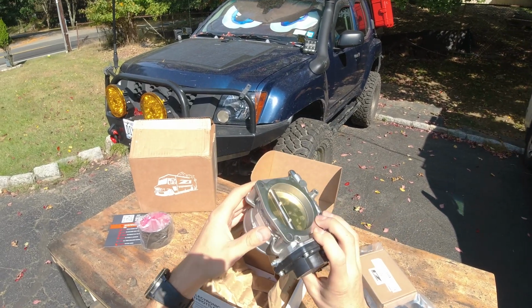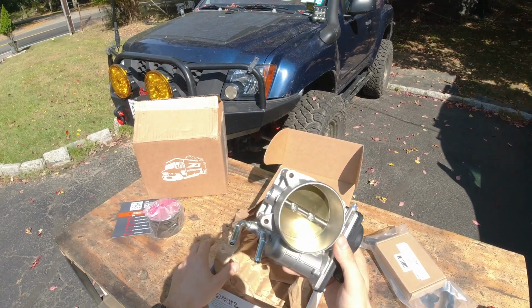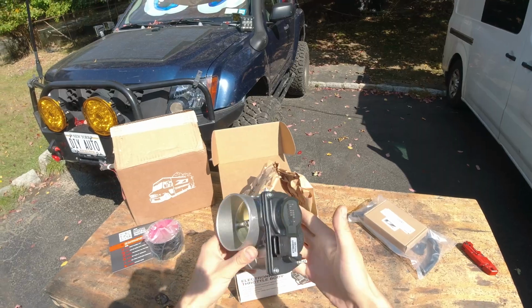Of course I'm gonna clean it up before I put it on. I'm gonna use some throttle body cleaner, gonna spray this all up so there is no debris of any kind.